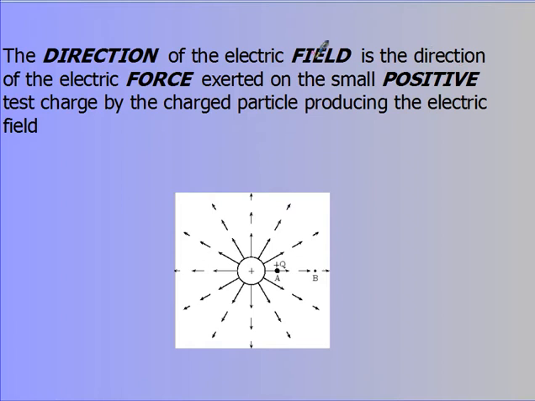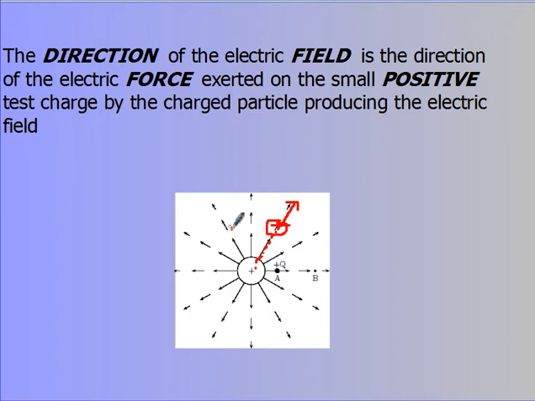Let's look at the direction of the electric field. Now, this is always the definition. The direction of an electric field is the direction it would push a positive test charge. Remember, spit on the person in front of you. So just take a tiny little positive charge. Now, if this is positive, what direction is it going to push my tiny little positive test charge? Well, it's going to push it away from the center along this line.